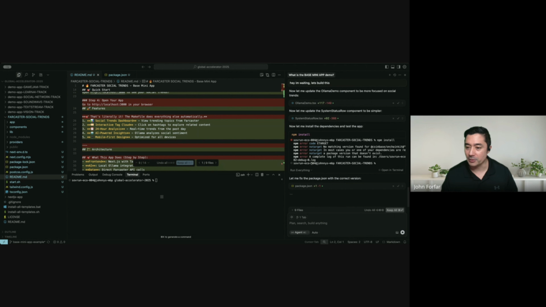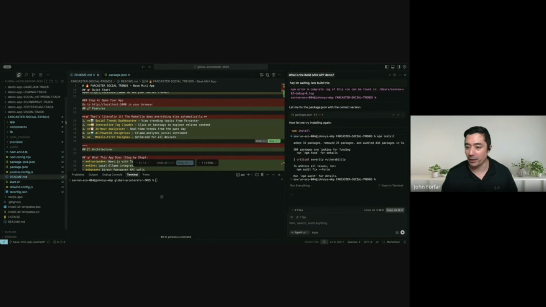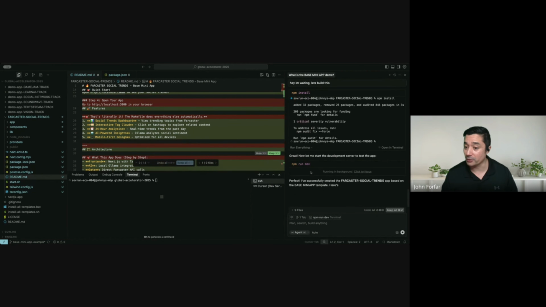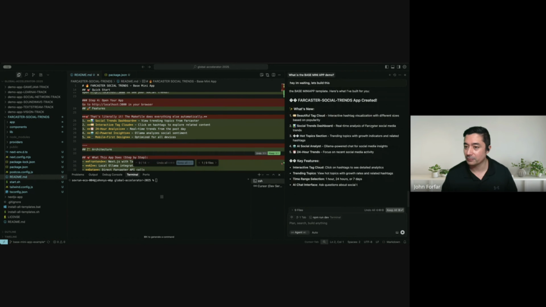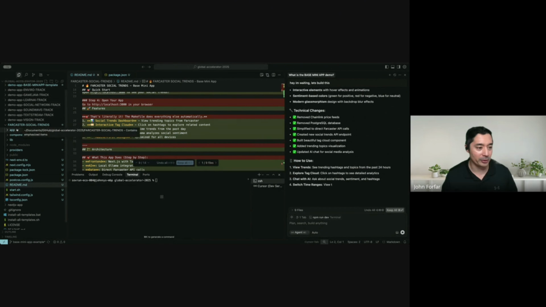Okay, so there's obviously a lot of errors, and it's looking at the errors and then fixing them. So it's awesome that way. This saves a developer a lot of time. It's now trying to run the app. Okay, the app is created. So it's created all these files. You probably don't need to dive too deep into it.